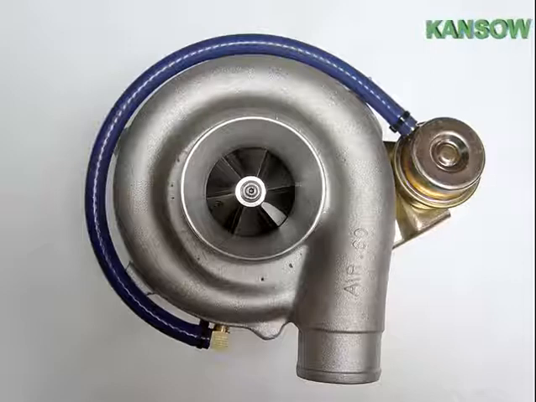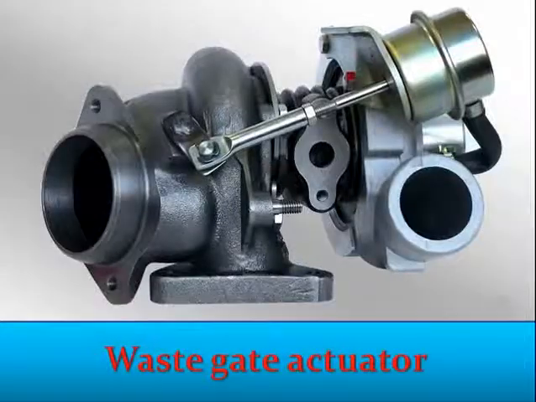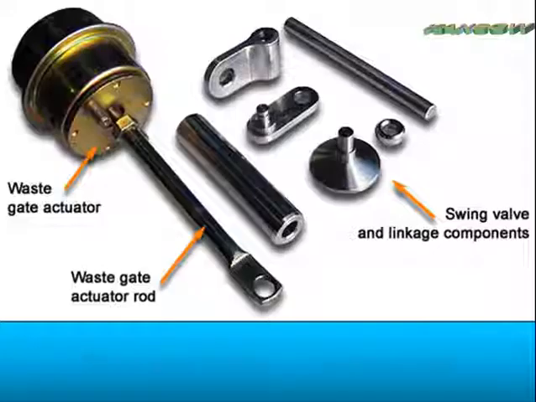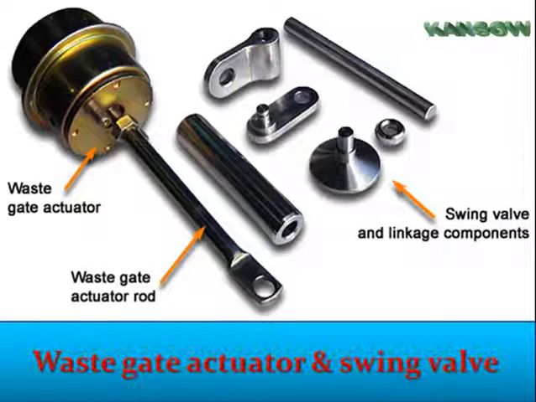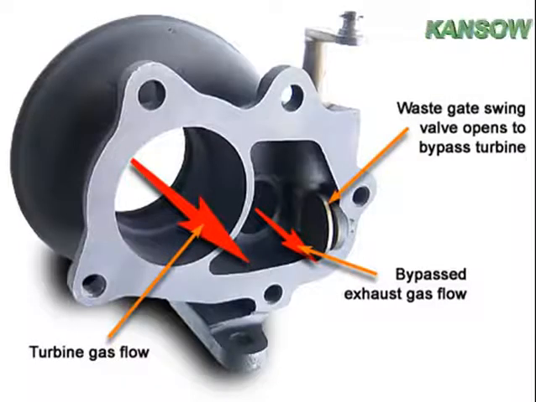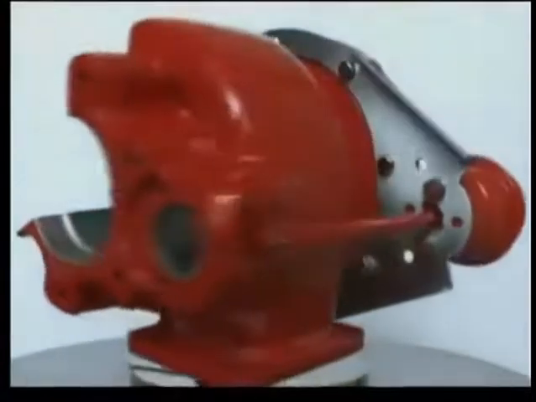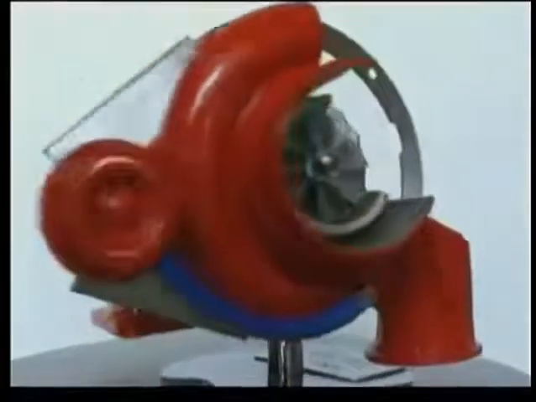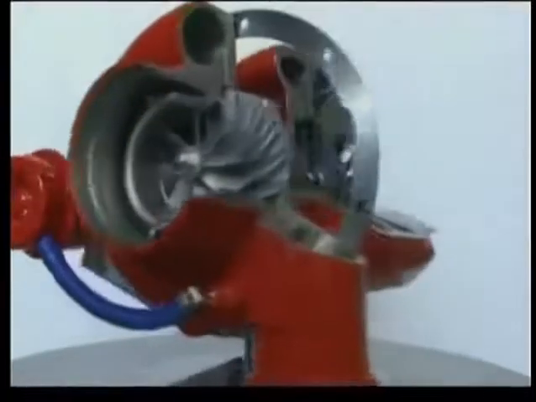The wastegate, which opens or closes the bypass, is usually operated by a spring-loaded diaphragm in response to the boost pressure. Today, electronic boost pressure control systems are increasingly used in modern passenger car diesel and petrol engines. A small turbine will give a good response at low engine speeds. However, at higher engine speeds it can overspeed and overboost the engine.